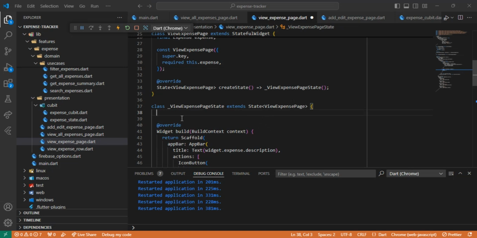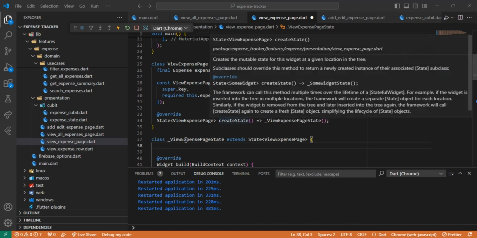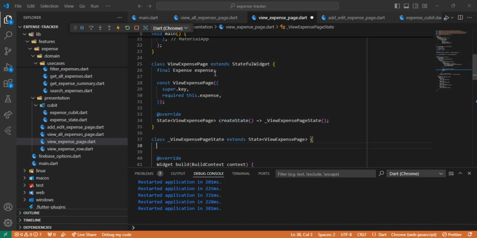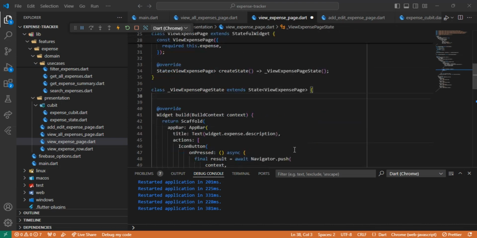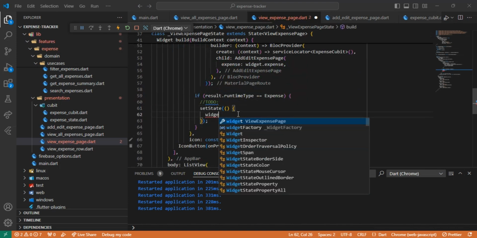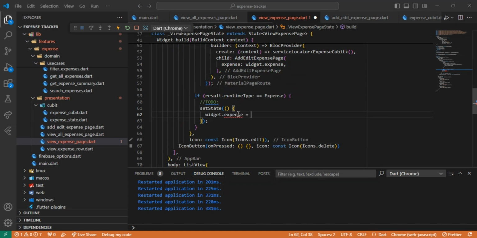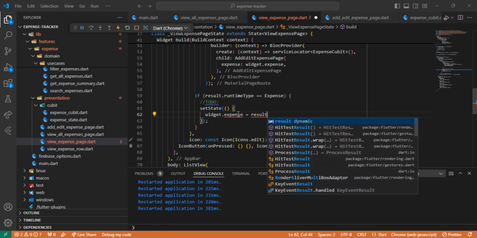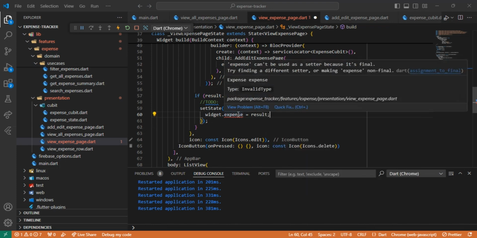And what we're going to do is, supposedly, we are going to change this expense. But we can't do that because it's existing right here on line 26, and we also cannot do widget.expense equals the result. We cannot do that because widget.expense is final.